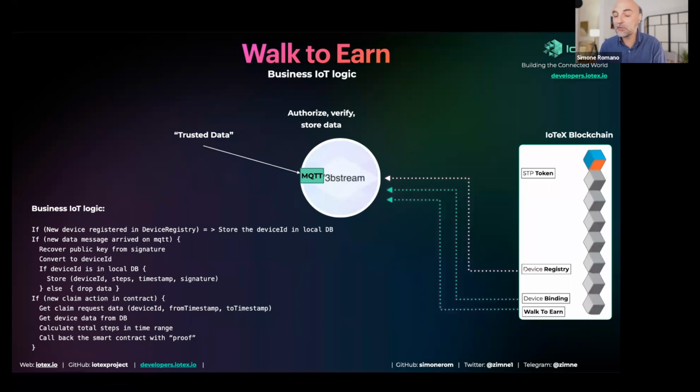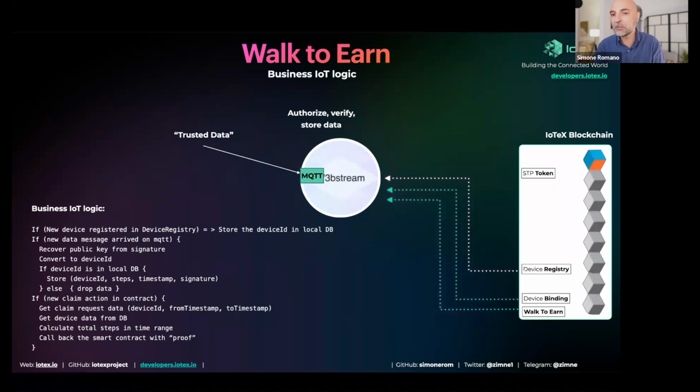If the device is not registered, we cannot find it in the smart contract, then it means this data is coming from an unknown data source. Could be somebody who has, for example, wiped the device. When you wipe the device, you also cancel the crypto chip keys. So you can still use the device, but then the key will be different, and so also the signature will belong to a public key that has never been registered on the blockchain. And so the WebStream node can easily detect this and drop the data.